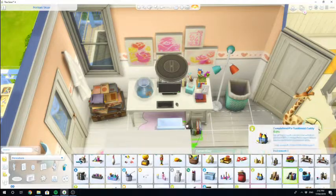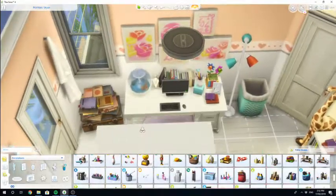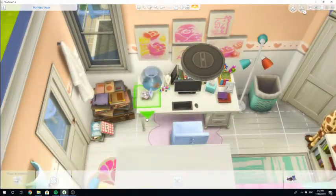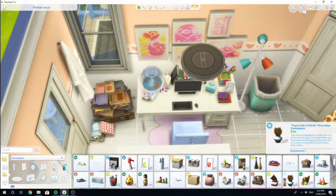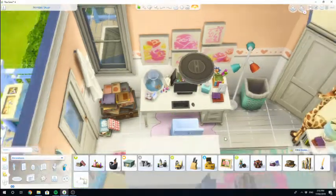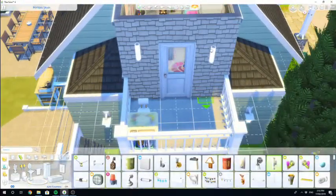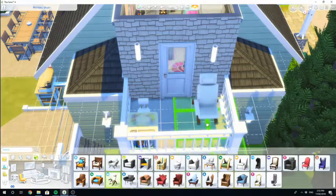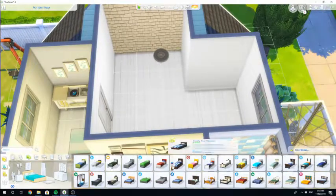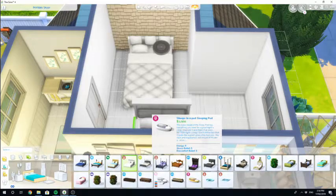But yeah, I remember now that there's only 2 bedrooms up here. I just couldn't remember if I had a spare bedroom. I knew that there was a kid's room and a teenager's room, but there's no spare bedroom. There's just 2 little bedrooms up here, as I said, because it's a smaller, compact house. And oh, I love this house. I think it's so cute. I think it'd be a good house to play in if you have a small family, because everything's quite compact and all together, so it'd be easy to play in, I think.